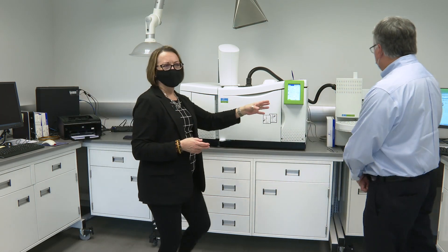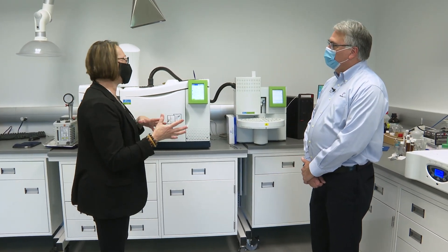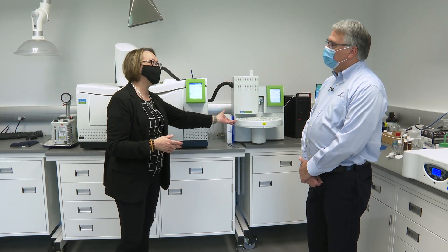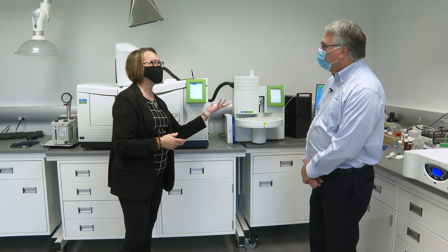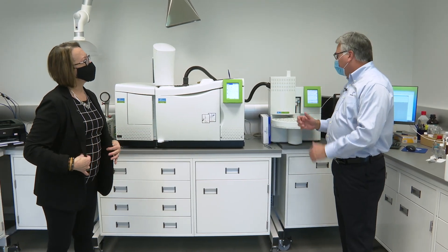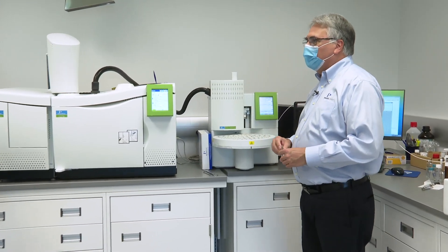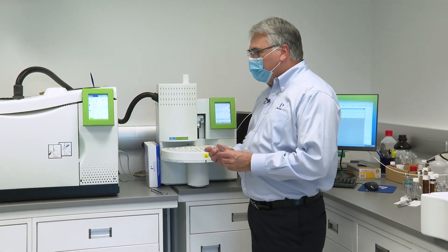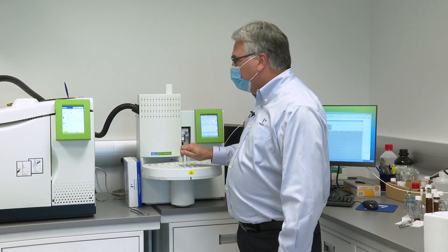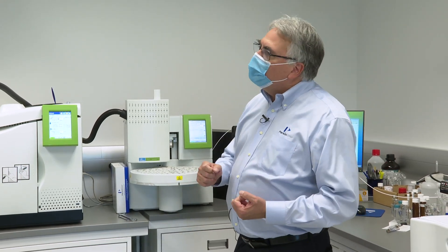Knowing a little bit about chromatography, there are various sample introduction techniques. Can you touch on Headspace and what it's used for? So we have the GC and the mass spec, but we've got to get the sample into the instrument to start with. Headspace is where PerkinElmer has a lot of strength — we have a wide variety of Headspace and Headspace-related instruments. Headspace is a technique where we put a sample into a glass vial, put a cap on it, and then bake it in the instrument for a few minutes in order to evolve the volatile compounds that may be present.